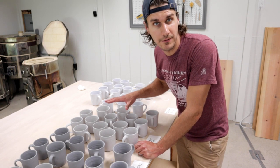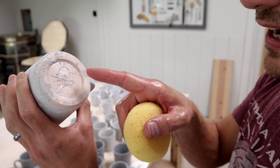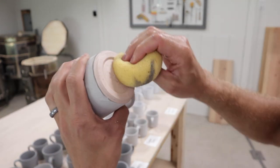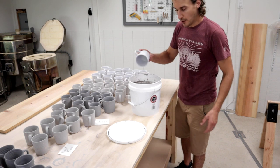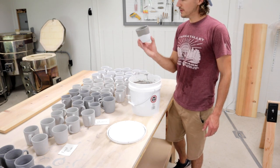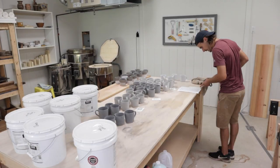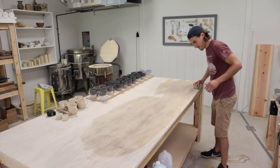It is the next day and the first layer of glaze has had a chance to dry out. Before I dip them into the top layer, I need to clean up the bottom. The wax resist does a really good job of making it run away, however some of it stays very streaky, so I just get a damp sponge and wipe it away. Now it's time to dip. The favorite was storm gray over top of green tea, so I'll dip it just a couple inches — I don't want a perfectly even line, I want it to be a little more organic.